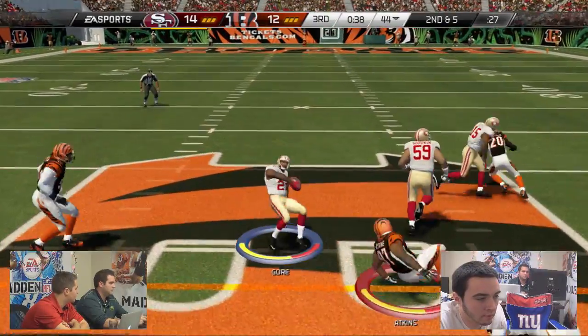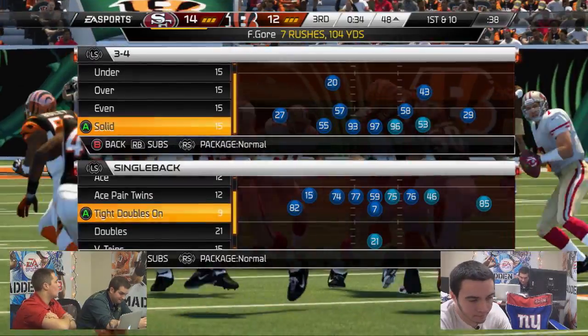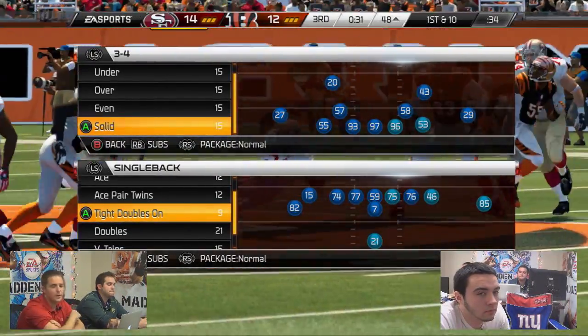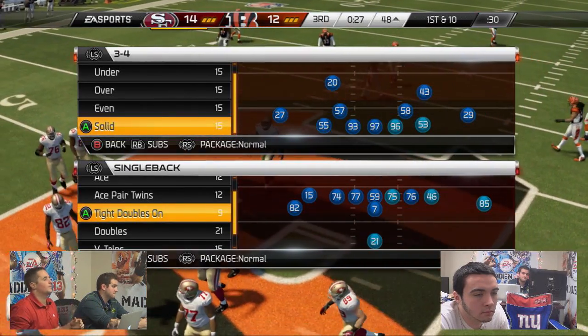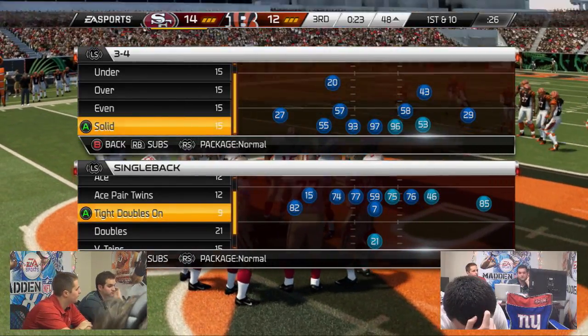In the draw, the first call of the draw play for T. Davis on the day. Gives it to Gore, gets up the middle for about a 7-8-yard gain. A good call in that situation. You haven't seen the quarterback drop back in that sense, only on pass plays so far. And then to ultimately hand it off was a nice adjustment. You can pick up a few extra yards.